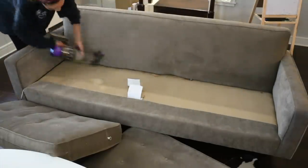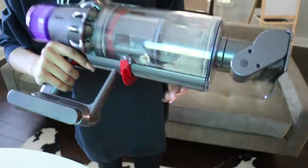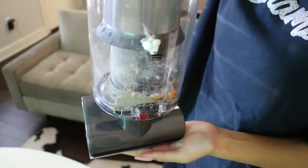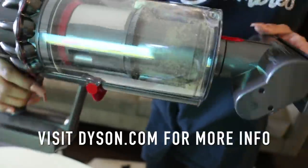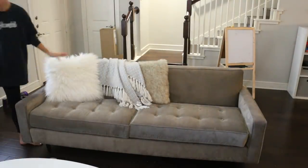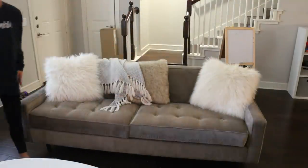You can also use this in your car and so many places around your home. I really love this vacuum. As you can see here, it got so much dirt and dust just out of my couch. All of this is just from my couch, which is kind of gross, but that tells you that this vacuum works really well. So if you guys want to check it out, you can visit dyson.com for more info. Don't forget to clean and vacuum your furniture. You'd be surprised how dirty those things get, but now it's all clean. So I'm just putting the blankets and the pillows back on there.